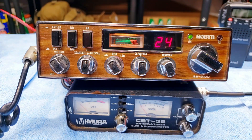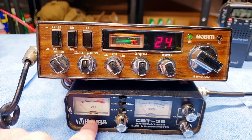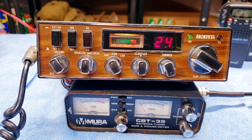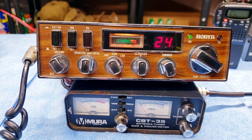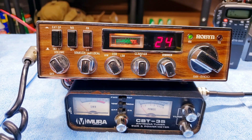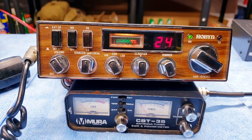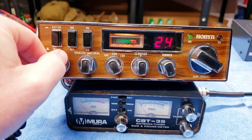The dimmer is kind of backwards — clockwise to turn it down, clockwise to turn it up. The clarifier works, but I think the radio is off frequency a little bit. I've crudely got my power meter, SWR antenna tuner setup down there, so let's see what she puts out on AM on channel 24. Testing the Robin SB 510 Delta — testing, Robin Redbeard 1984 out of West Virginia. That's kind of what it sounds like from that radio into the handheld.